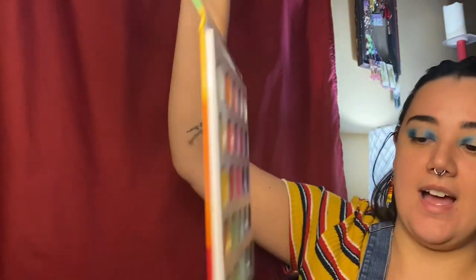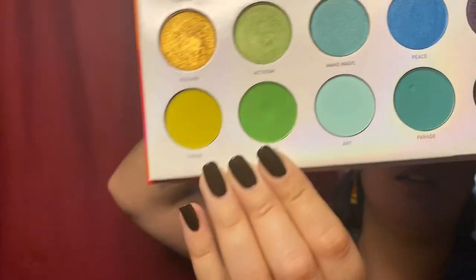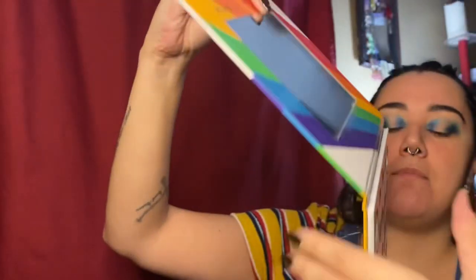This is my vision. Okay, so I got this Morphe palette here, and I am going to take Nature, this matte green color, and put that in the middle.